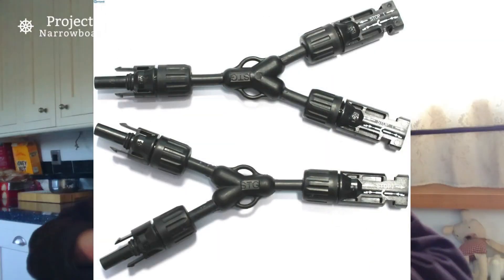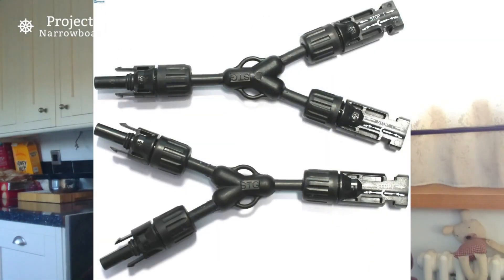Another thing about parallel wiring: you have to buy little connector adapters to split the wires, so you can have four wires going into two wires. Whereas in series you just daisy chain them — slightly simpler, but not significantly different. The advantage of parallel is you won't have any problems with shading; if one of your parallel panels gets into the shade, the others will still work perfectly fine.